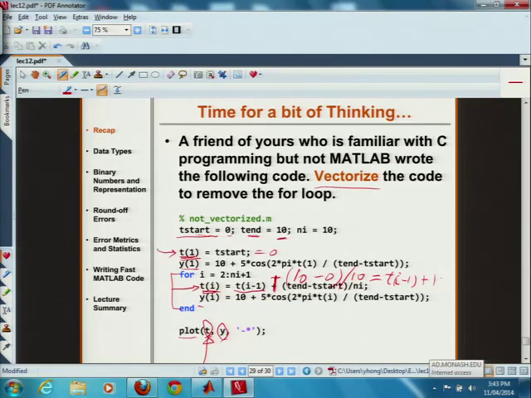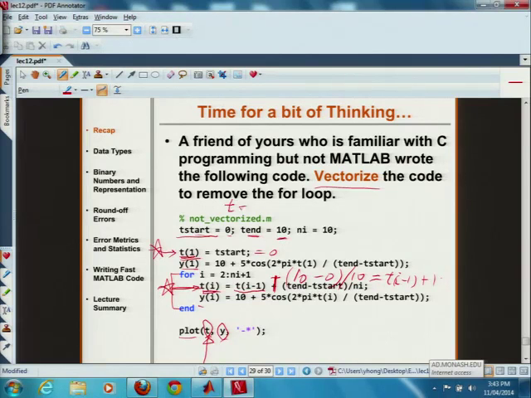From this observation, these 2 lines tell you this T vector starts from 0 and is in increasing order with step 1, right? So instead of using a for loop, we can vectorize.